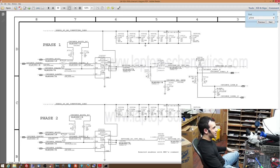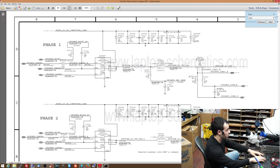But when this is shorted and always on, when it's always at no resistance because the MOSFET or the transistor or whatever you'd like to call it, because people love to troll when I say transistor instead of MOSFET, is blown, then this phase over here is going to have 12 volts permanently sent to it. Not 12 volt spikes that average 1 volt, 12 volts permanently. Now, where else does that go to? So CPU IMVP underscore phase 1.